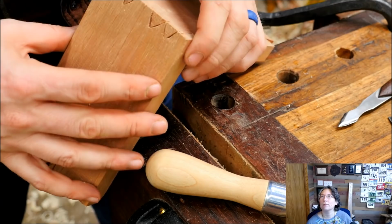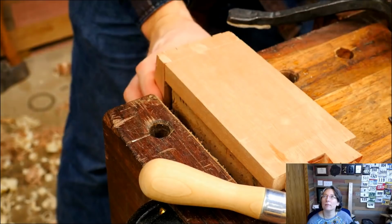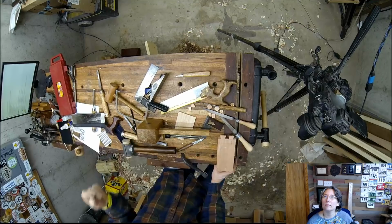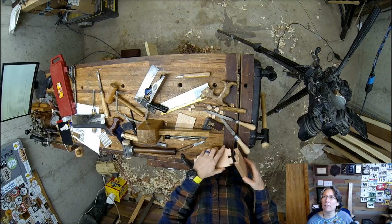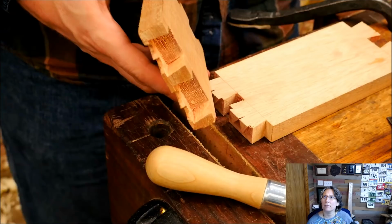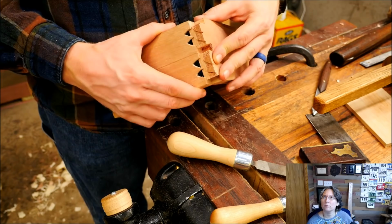So the nice thing about this is if it is too bad, you can cut, move this over, switch back. What was I gonna say? Oh yeah, if they are too tight, too bad, what you can do is with your pins board here, you can actually cut this a little deeper and then go at it again, but then you're making your drawer a little bit smaller.